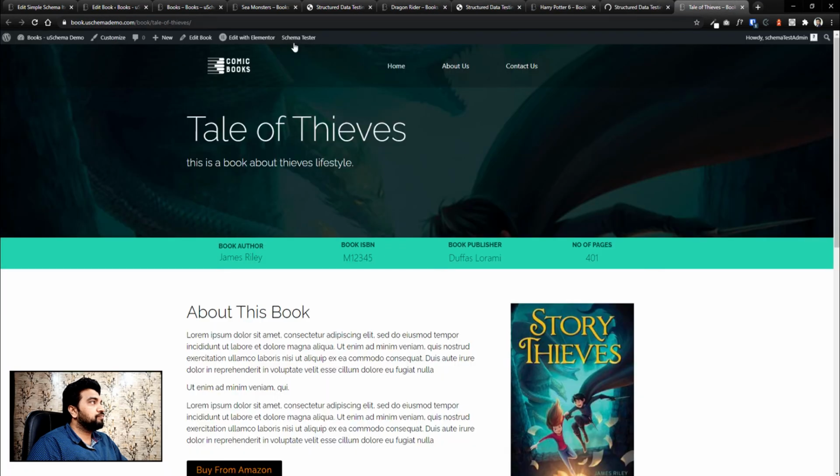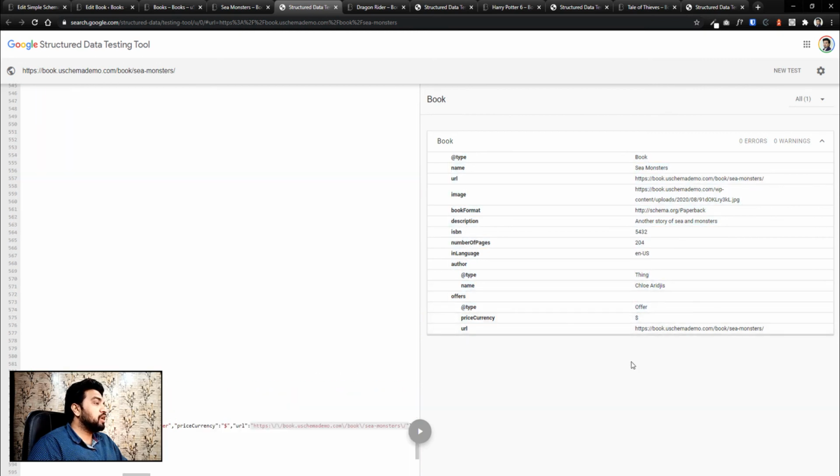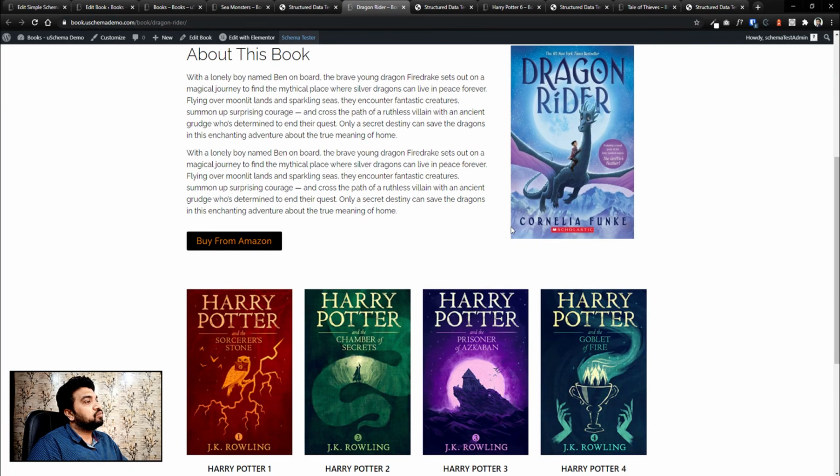I'm opening them. So let's go to the first one. It has grabbed all of the information automatically. It hasn't picked the offer yet because we haven't added a price for this book. We can add it, or we can just remove this altogether if we don't want to offer it. For now, I'm just going to use it because I will put the values from Amazon into our database.